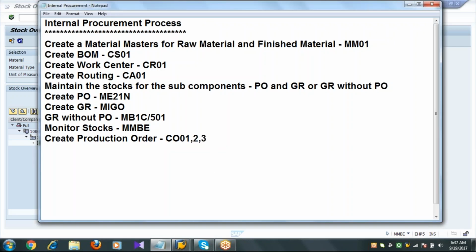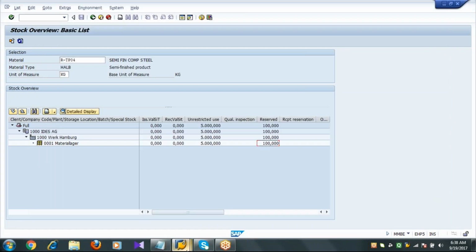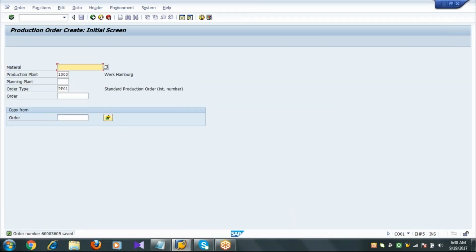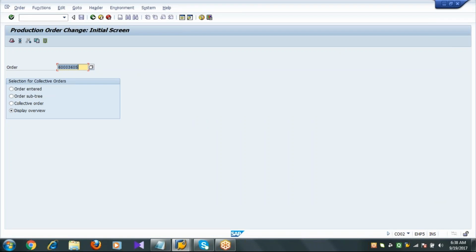Next, release the production order. CO02. Go to the transaction code CO02. Enter the production order number.